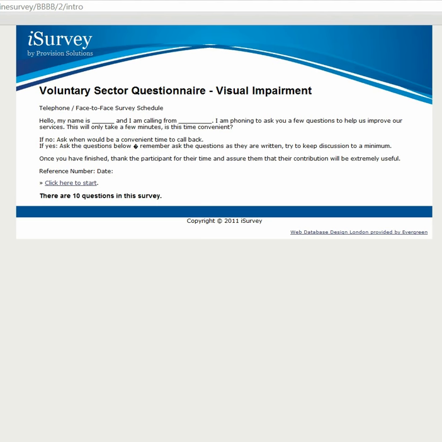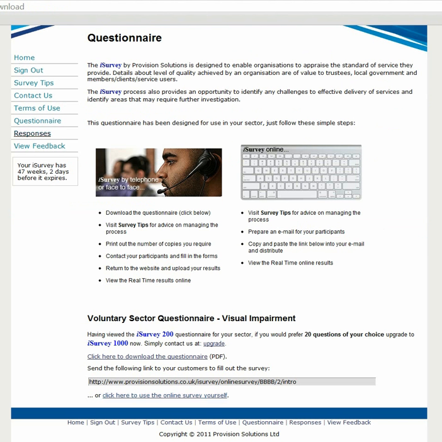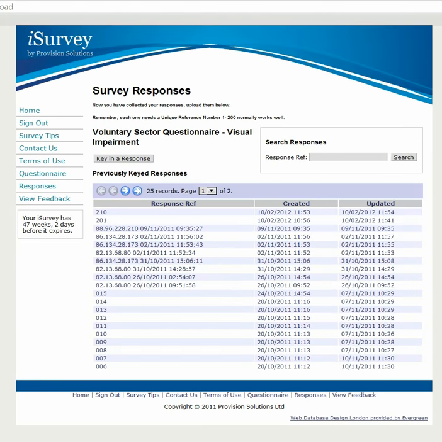Either way, once these are completed, there'll be two options. Firstly, if it's done online, it would come to your response section, and in that response section you can see a unique number which goes with each questionnaire. Alternatively, if you've asked the questions yourself over the phone or face-to-face, you can key in the response by clicking underneath the voluntary sector questionnaire visual impairment title.